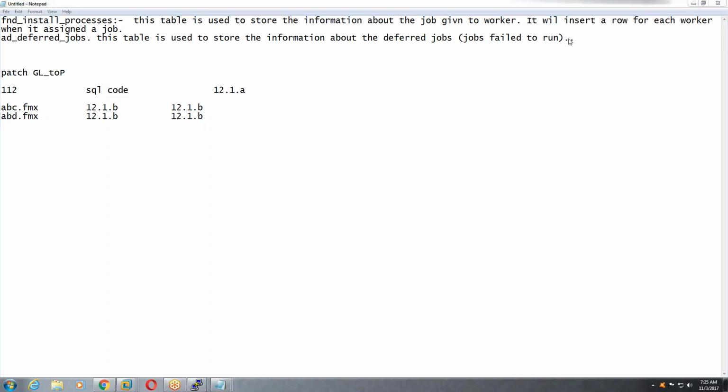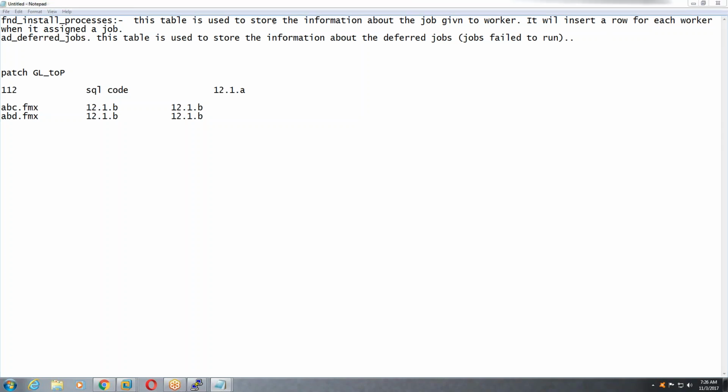So Siddharth, what have we done today? Today we discussed a concept called FND install process and AD deferred job. Whenever we run AD control, or in other terms, whenever we use the worker process, Oracle will generate two tables: FND install process and AD deferred job. So what will the FND install process table have?